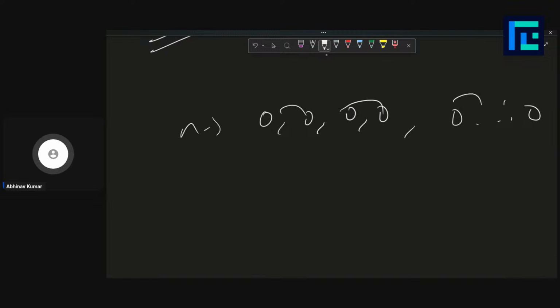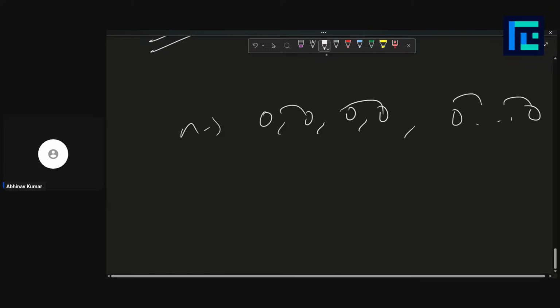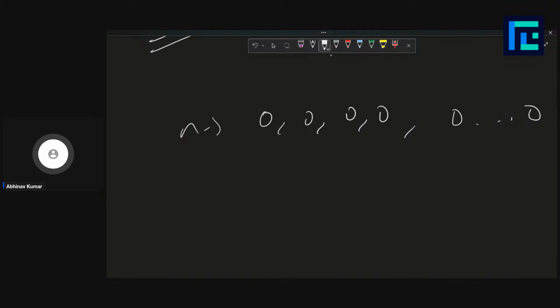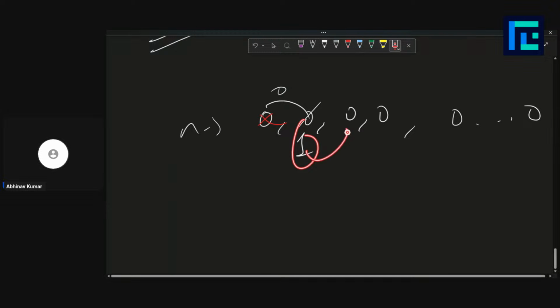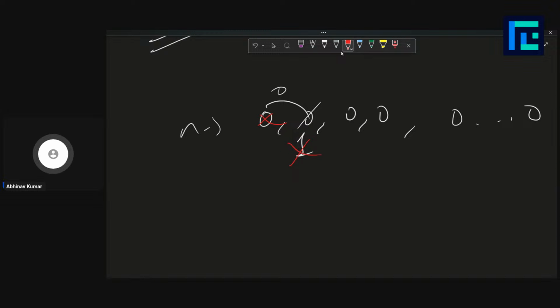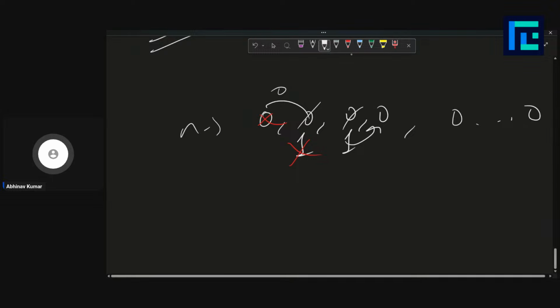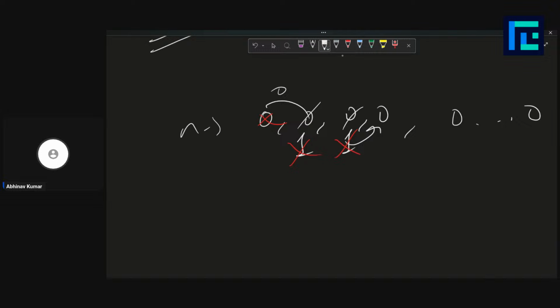Initially they all have 0. Initially this first person would fight with this 0. You get a quotient of 0. One of them gets eliminated and one of them becomes 1. And then this person would fight another person and then make this person lose. If you make this person lose, his value would become 1. This person would lose. Make him fight with the other person, make him lose. This value would become 1.